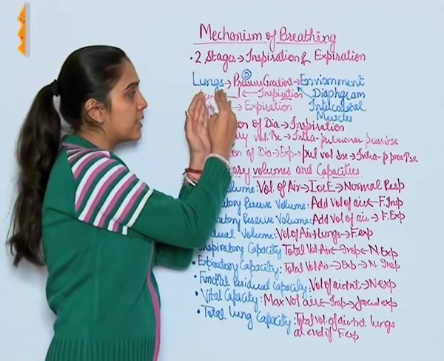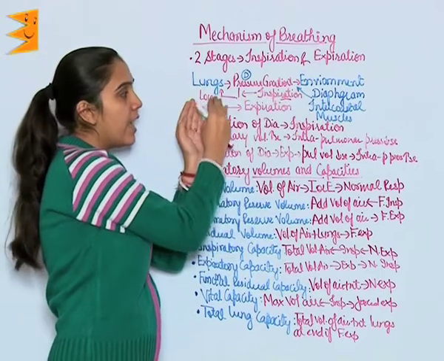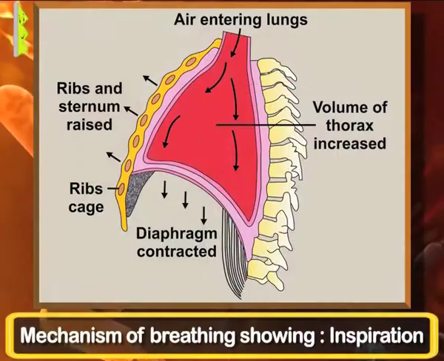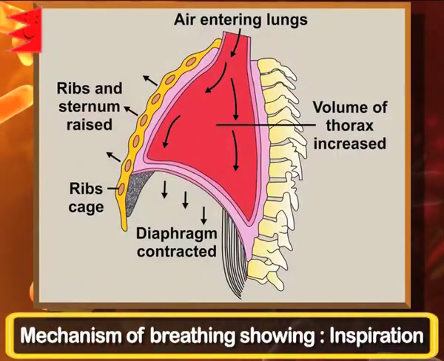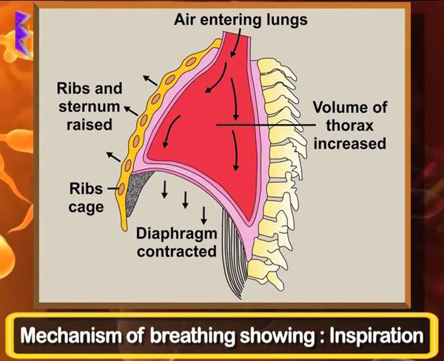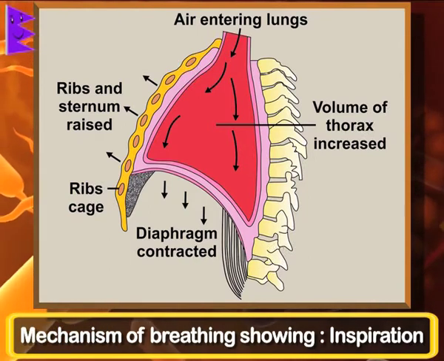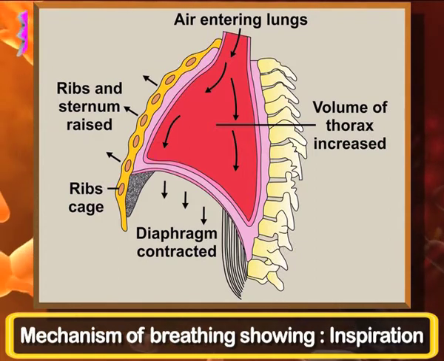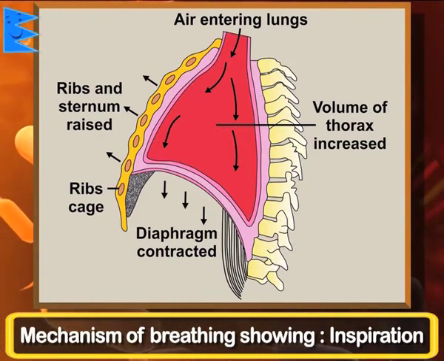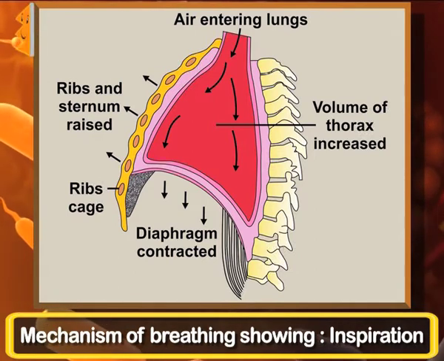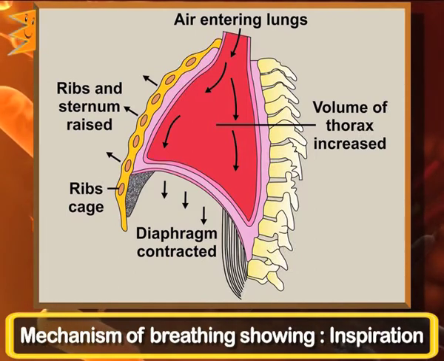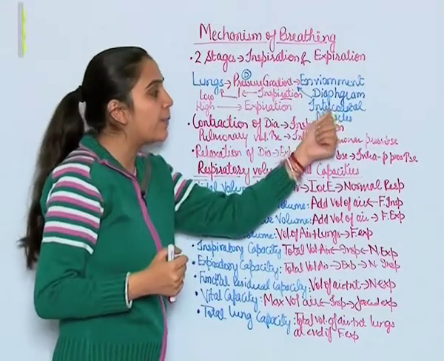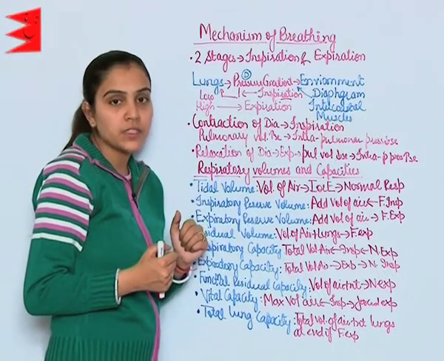To move across lungs and environment, air needs a pressure gradient. You can see in the diagram how this happens. In lungs, whenever there is low pressure, inspiration will occur, that is air will move from the environment into the lungs, and whenever pressure is high in lungs, air will move from the lungs to the environment. And to create this pressure gradient in the human body, the diaphragm and intercostal muscles are responsible.